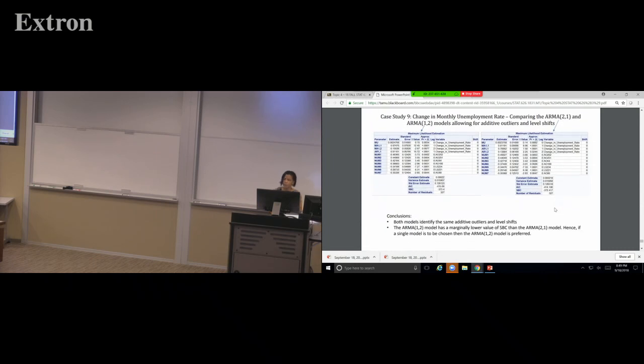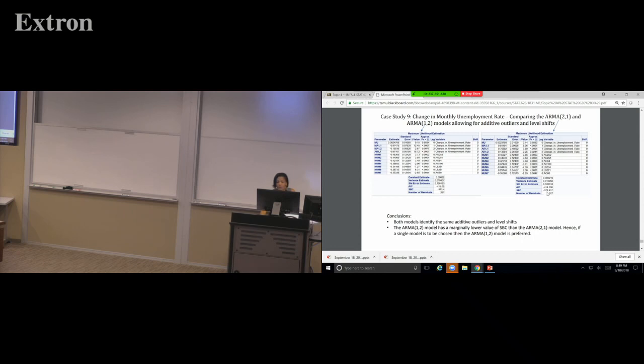Okay, so which one do we go for, right? They have the same number of coefficients. Their residuals both appear to be white noise, right? So how do you pick one? If you have to pick one, if we can only use one model, then when you're down to something like 2, I would go with the lower value of SBC or AIC, whichever you were using as your decision maker. We've been using SBC. The one with the lower value of SBC ends up being the ARMA 1-2 model here on the left, -373.